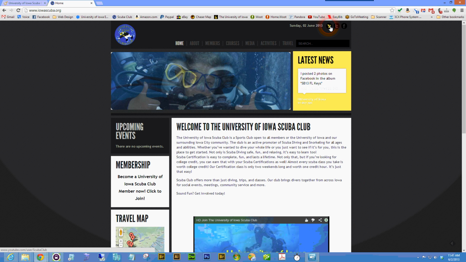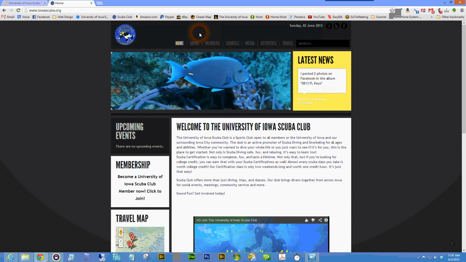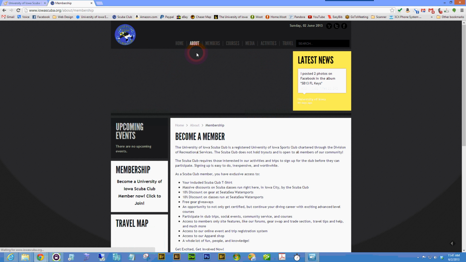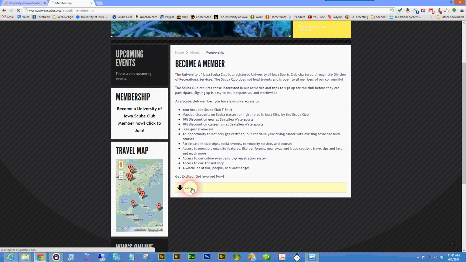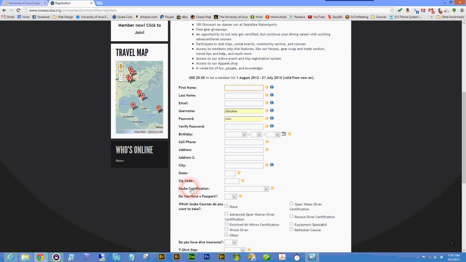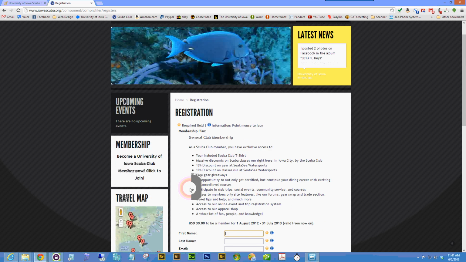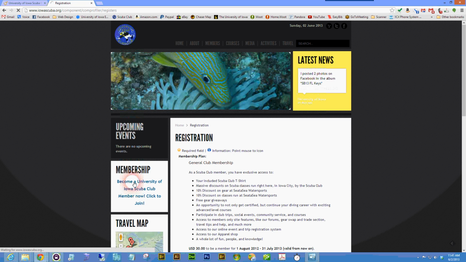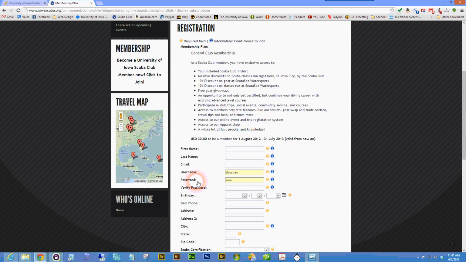At the top, there's a YouTube channel, the Twitter channel, and Facebook page. In the About Us menu, there's a membership page which provides information about becoming a Scuba Club member, which allows people to follow through, reaching the Join membership form. Alternatively, people can just click on the text on the left-hand side of the page, which brings them to the registration form.